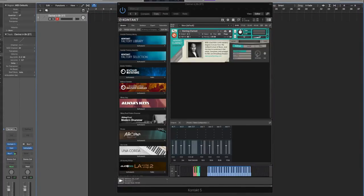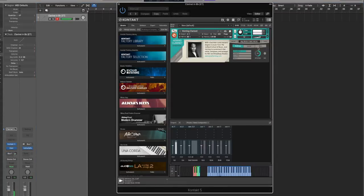Now they also included a reverb in here. It's a really nice sounding reverb. I'm gonna turn off mine so you can hear it. Really warm sounding. And they have round robin as well. So if you have multiple repeated notes like this, to avoid triggering the same sample, you click round robin. And you'll hear it's alternating between different samples.